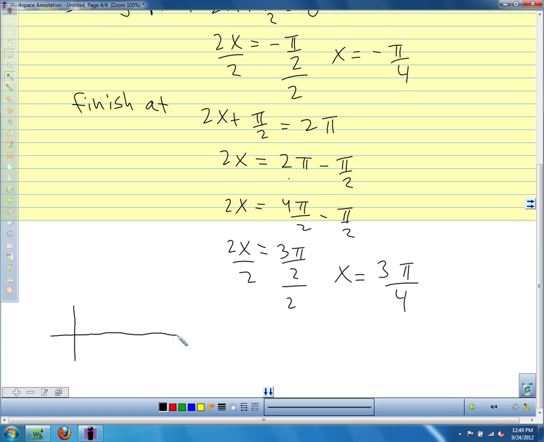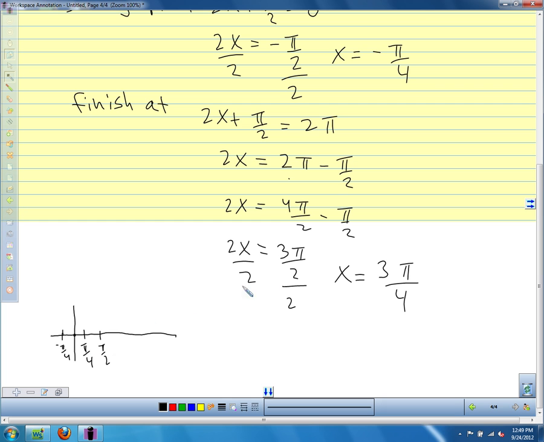And we're just sketching. We don't have to make a nice, beautiful graph. So here's minus pi over 4, and I'm going to move to the right by pi over 4 units. I end up here at 0. Move over another pi over 4, I end up at pi over 4. I move one more pi over 4. Pi over 4 plus pi over 4 is what? 2 pi over 4, or pi over 2.